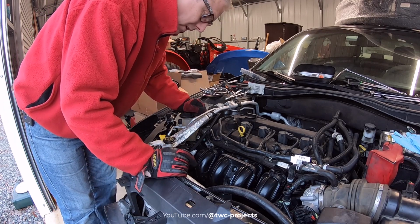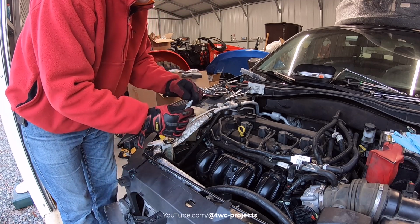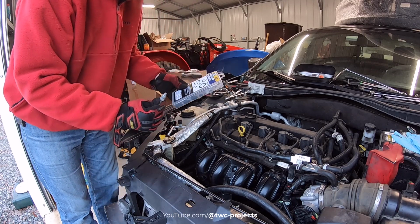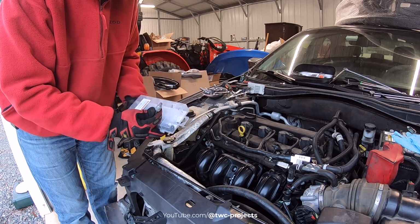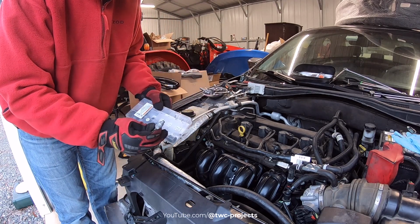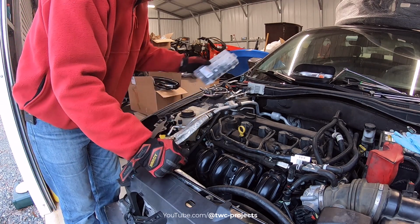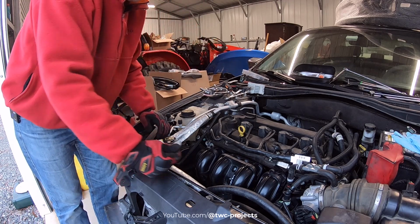So the other thing was the little rubber bushing that was on here had come off, and I always talk about the Harbor Freight having these on hand. So fortunately I had a rubber bushing in this kit on hand that fit on the end of this to go into the radiator. So that's good.